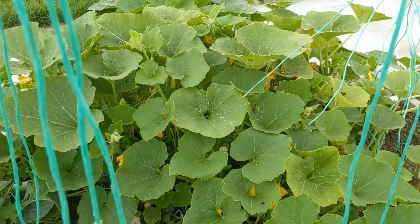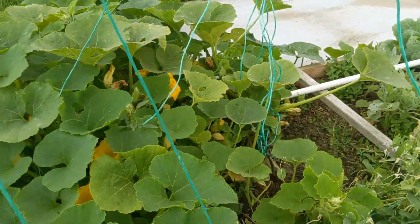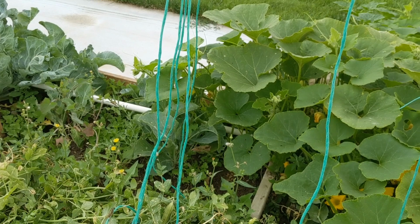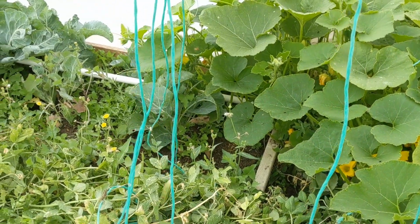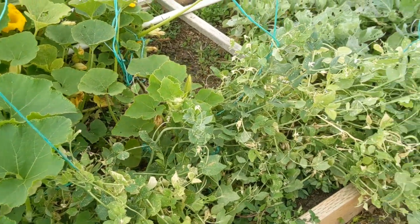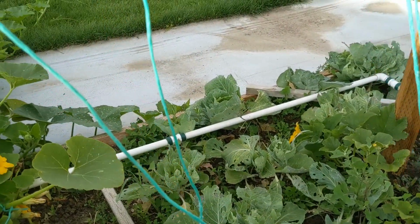And then this is a volunteer pumpkin plant or some kind of squashy plant. So we'll see what that turns into. Not sure yet, but it is looking very good and very happy. And I don't really mind it being there. The stuff under it didn't grow as great. My cauliflower, which this is my first year growing it. And a lot of times the first year growing things, they just don't do so good. So that's okay. It's taking over my peas a little bit. But my peas will probably be pulled out today after I finish harvesting them. It'll be my second harvest on my peas.